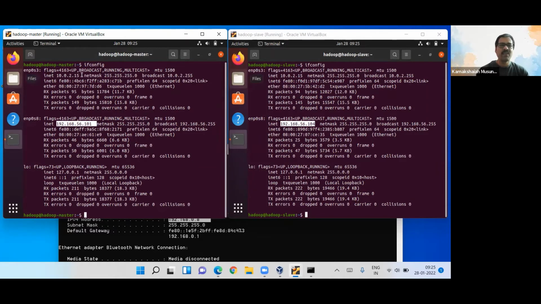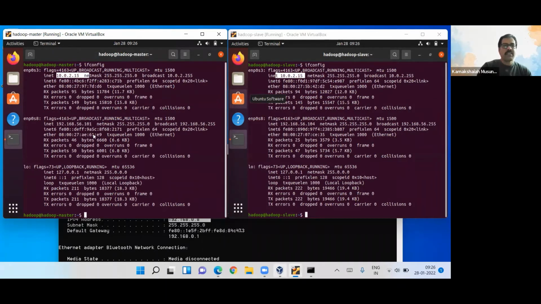Here this is 10.0. This cannot be identical. It shows that these two machines are clones, and the slave is a clone of the master, because you see here the address 10.0.2.15 and 10.0.2.15, the same ID. So we cannot use this ID. When we are using the clone, there is an option to include all network adapters and the MAC address and everything. Create a new address.